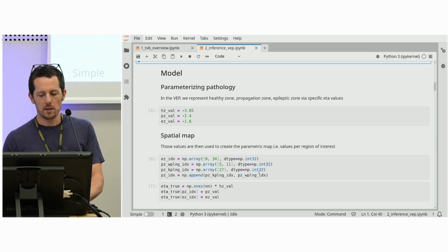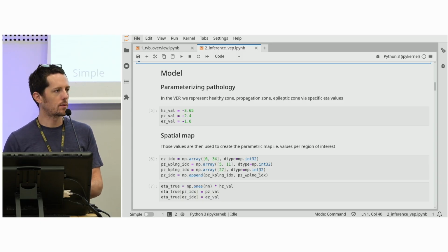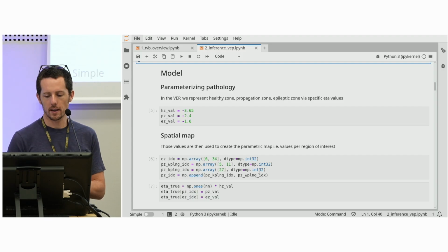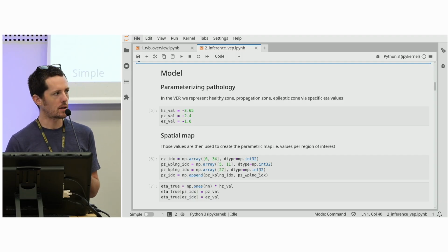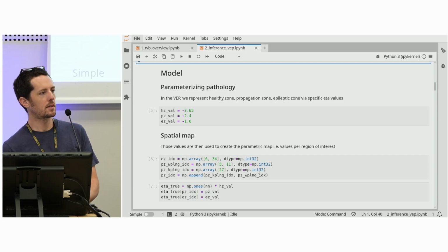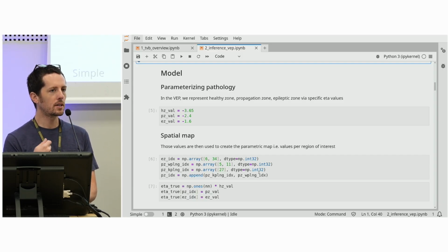So when we start building a Bayesian model, it is very important to choose how the model is parametrized. What that means is that the inference technique, whether it's optimization or Bayesian inference, has to work in a particular parameter space. And how that parameter space is chosen will determine whether the overall method is going to work or not. In the VEP, the virtual epileptic patient, models, we are parameterizing the pathology of the epilepsy as a single parameter of the neural mass model. And this parameter is interpreted as the degree to which the model will initiate a seizure without any noise input, so just spontaneously initiating a seizure.